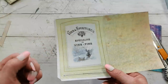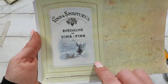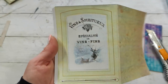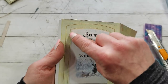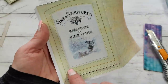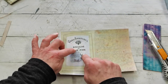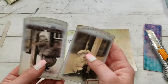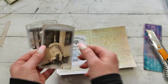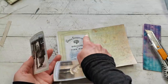And there are two ways you can cut it out. You can cut just around the picture, there is the edge, so you will end with the frame with two brown lines here. Or you can cut where this brown line is all around, and it will give you a little bit bigger inside tuck, like I did here. This picture is cut exactly around that picture. This one is cut also with that first brown frame around the picture.